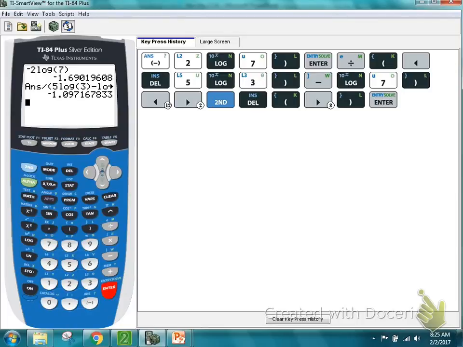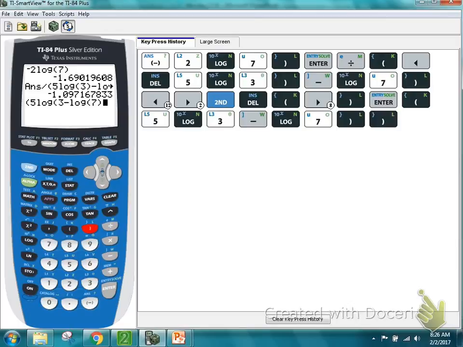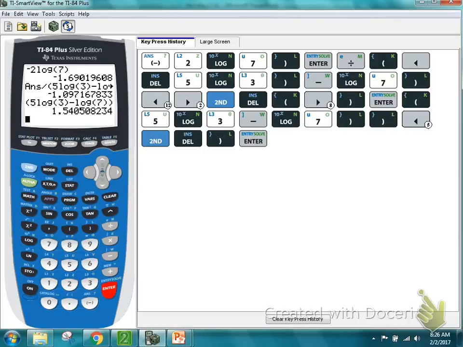A couple other different ways you could do it too. You could also do where you do the denominator first. A lot of people like that way. You still have to group it together though. So 5 log 3 minus log 7, close. Whoops, I missed a parenthesis. See that? See how you can move quick and mess up? So, insert, close parenthesis there. Hit enter. There it is.